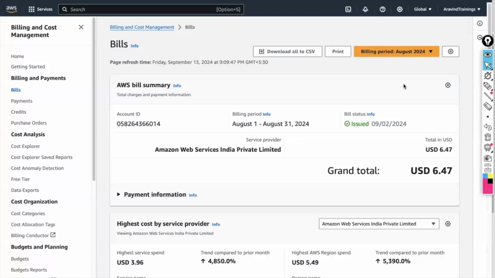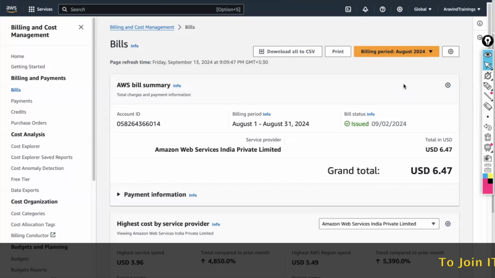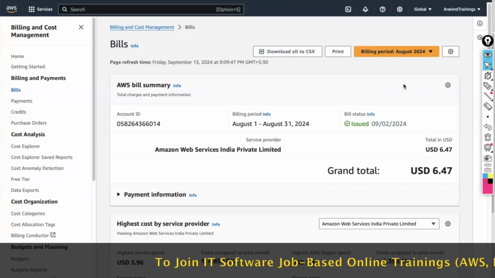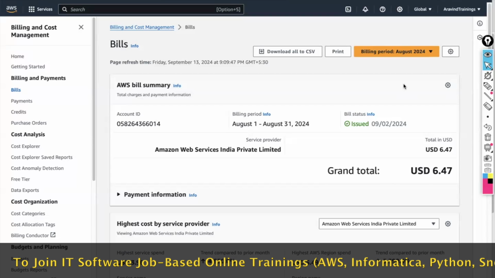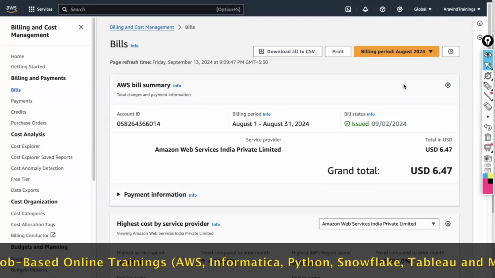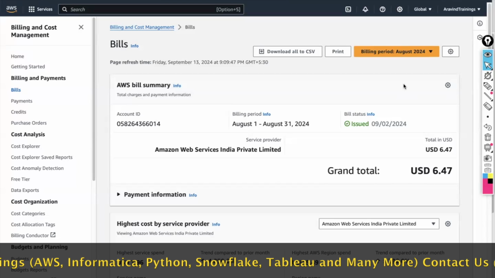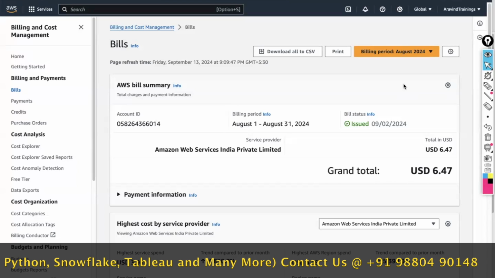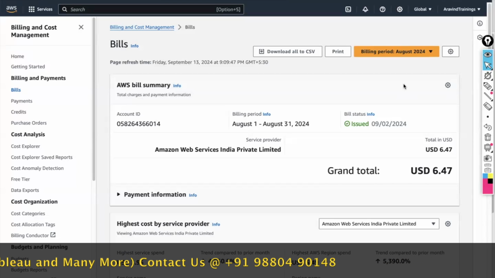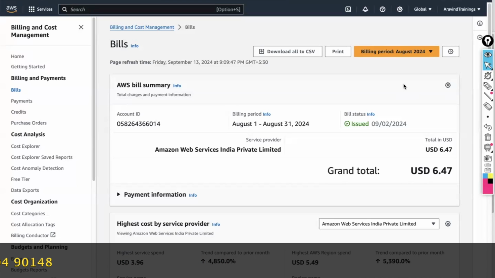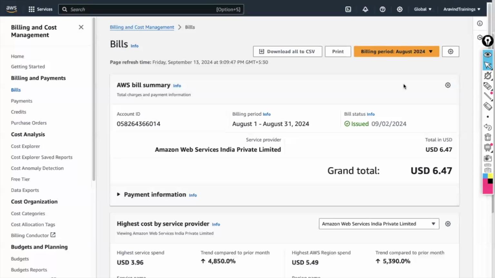Who is going to pay the bills? The client. So it depends on the client. It cannot be done according to your wish. If the client approves, if the client is okay, then only you need to do it. You need to inform the client beforehand. So this is the case: do you want to create the infrastructure in only one region or multiple regions? If he's non-technical, you need to explain technically and non-technically, everything, so he understands, because ultimately he's going to pay the bills. You cannot create the infra according to your wish.